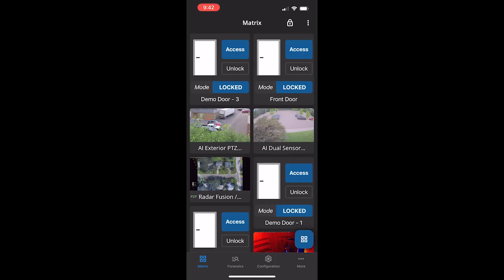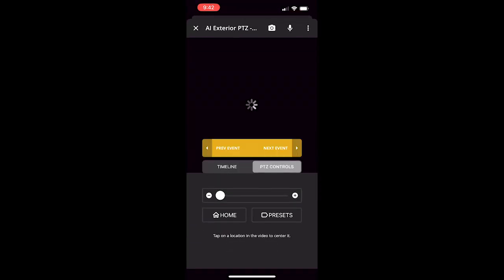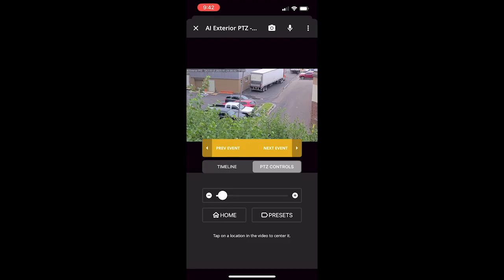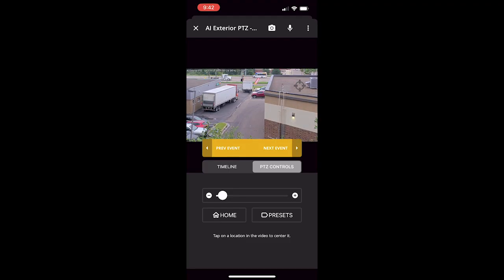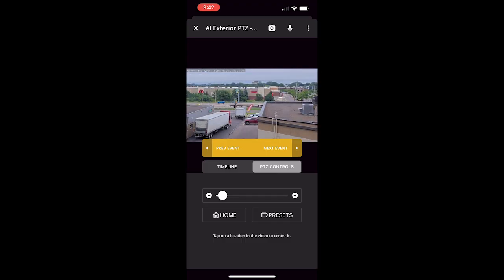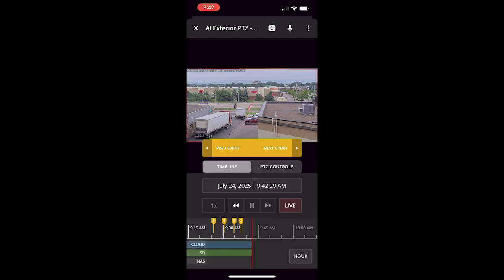Additionally, every device has different capabilities, right? So you've got your PTZ device here, which is the second one on the left side. If I click it, it will bring it into a full screen mode so that I'm focusing on just that device. Then I can do things just as I can in the browser: click to center, PTZ controls, zoom, and go to the timeline. If I hit timeline there, you could see the previous event, next event. And if I scroll back on the timeline or click on any of the little yellow icons, it will actually go to that event, right?